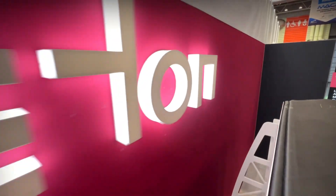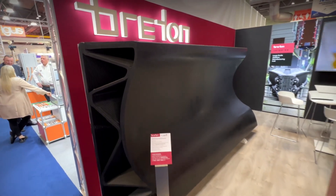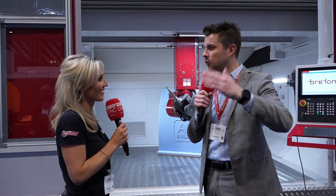What's quite interesting in terms of additive — we see a lot of companies producing smaller components, but the one you've got on your stand is certainly not small. No. When we talk about additive at Breton, we're talking about large-scale additive applications — thermoplastic extrusion, and we've made it quite big. Smaller machines for us start at four metres in bed, and we go up to 12 metres by four metres, two and a half in Z.